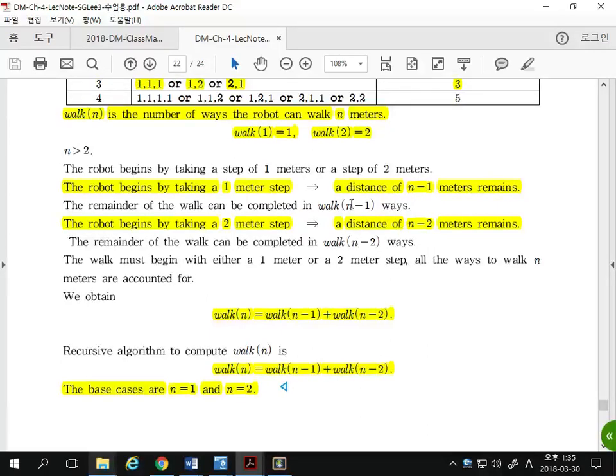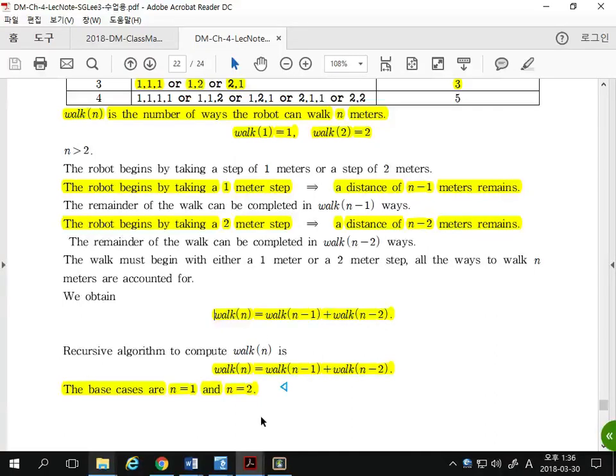So keeping this in mind, the walk must begin with either a 1 meter or a 2 meter step. So all the ways to walk n meters are accounted for. Walk of n is walk of n minus 1 plus walk of n minus 2.